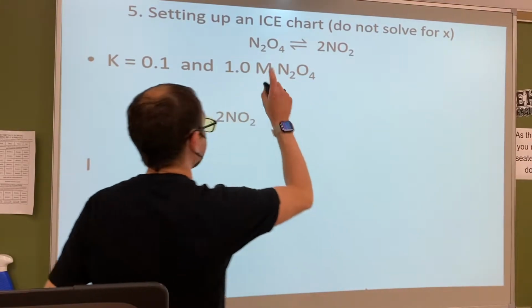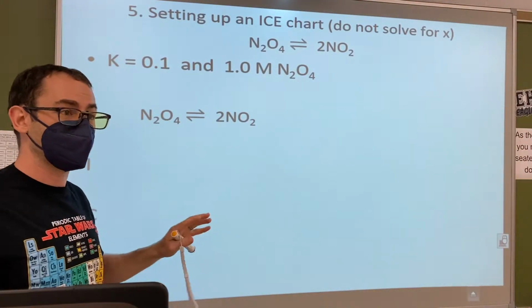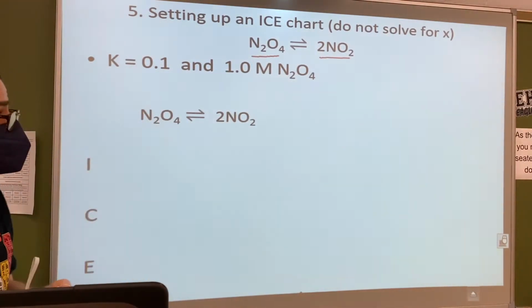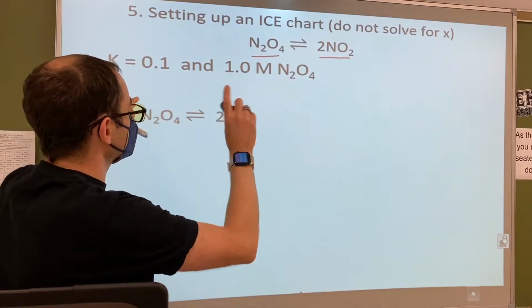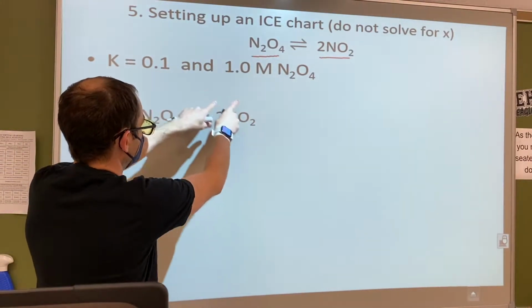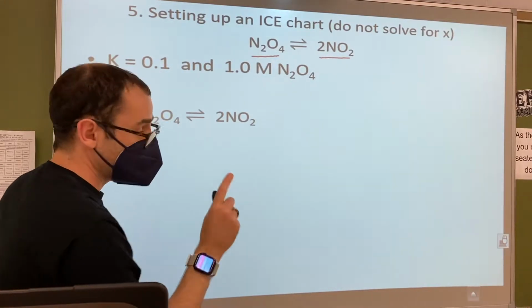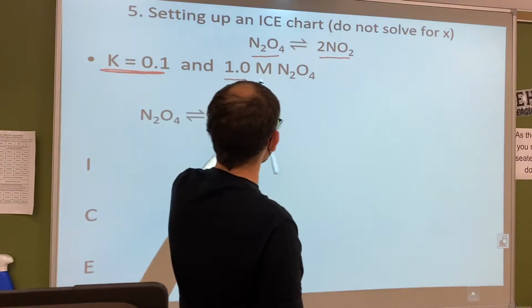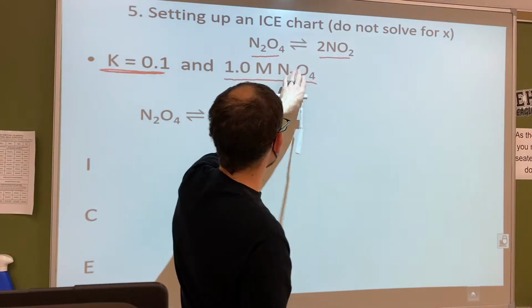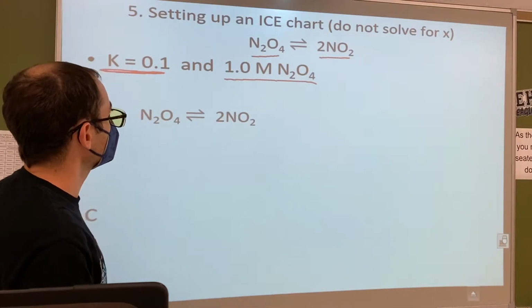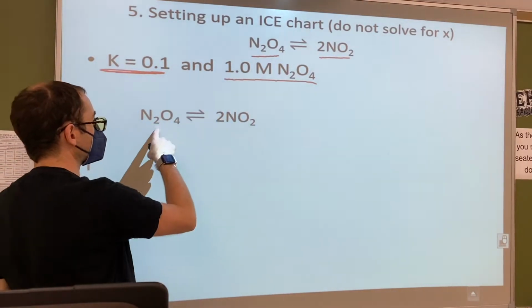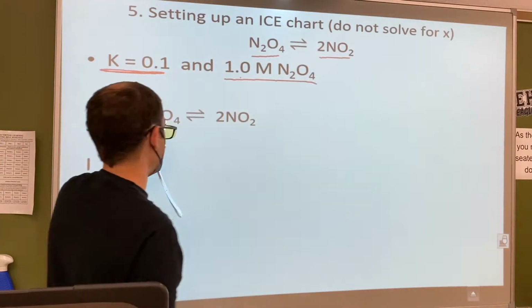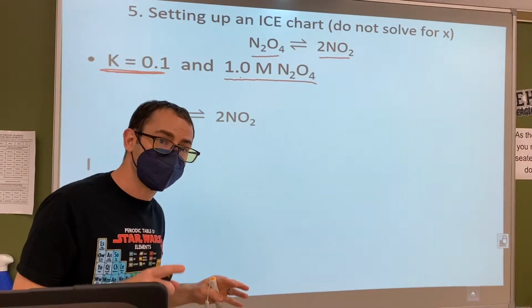All right, so setting up an ice chart. For this, I picked a very simple equation. It just has one reactant and then one product, okay? So just to keep it real simple, that's our equation. Even though it doesn't look like an equation, it's just this turning into this and going back and forth. They also gave us some information. They gave us what K equals, and they told us that we have 1 molar concentration of N2O4, all right? N2O4 is our reactant. So what they're doing is they're telling us this is how much of this we have in the beginning. Now an ice chart is literally a chart.